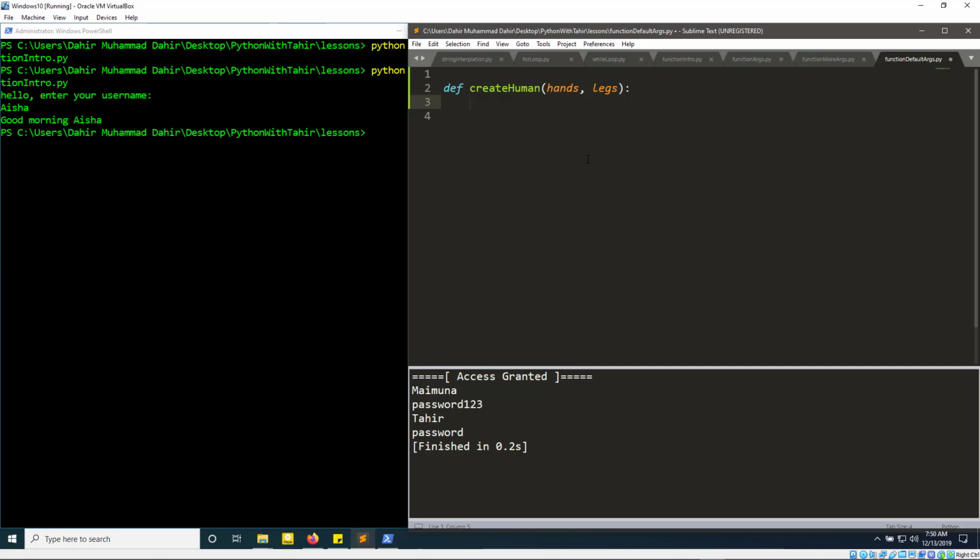In this case, we are just going to print out. Let's say every human has a name also, so let's pass in a name. Let's say print, and let's use a string: my name is this, and then I have this many hands and this many legs.